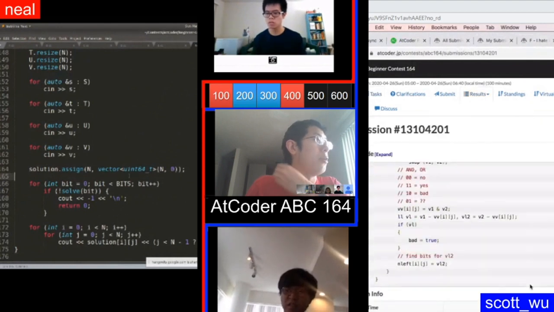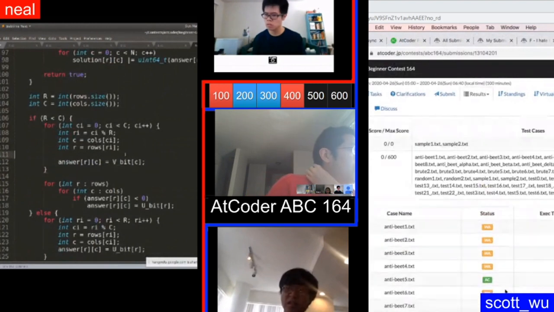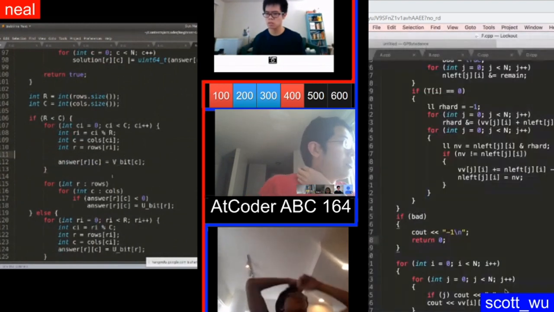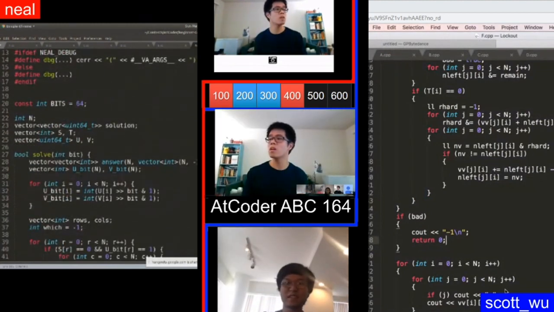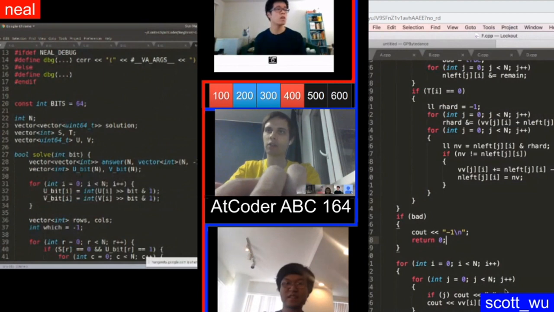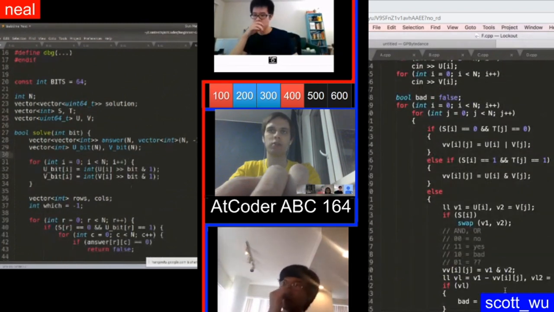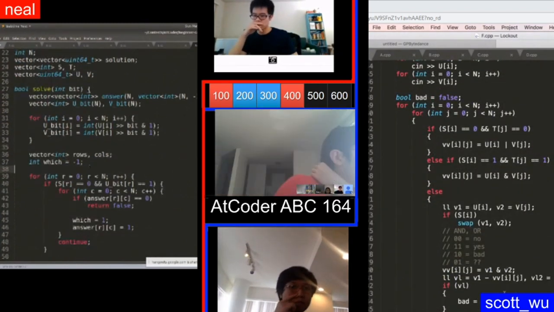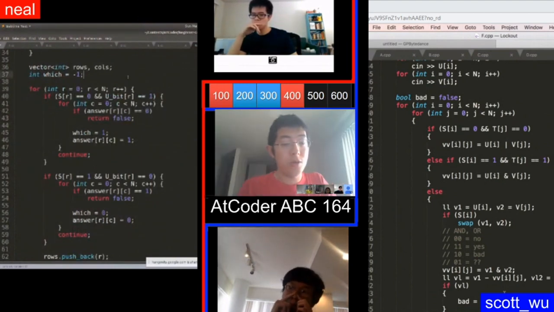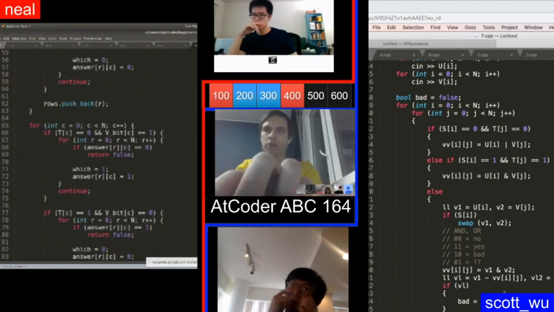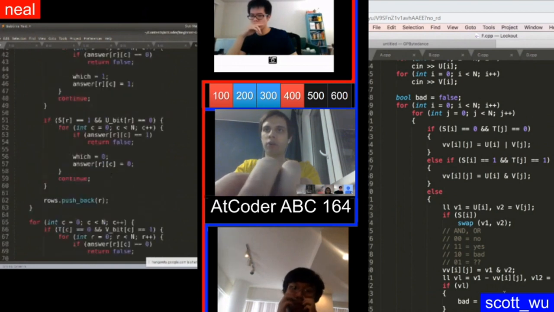If we look at the detailed feedback, it looks like some of these tests have interesting file names. Neal's submission passed many more test cases. He has only runtime errors and accepted. So maybe he has some assertion, or maybe just out of bounds. It could be that he doesn't have any assertions in his code. I don't know. But Neal has more passed than runtime errors and no wrong answers though.